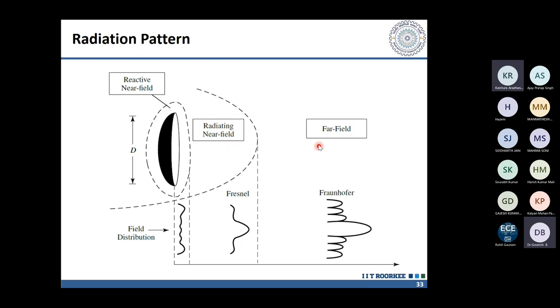And finally, if you are very far away from the antenna, we get a very neat antenna radiation pattern, which is very intuitive: at theta equal to zero there is maximum radiation, and this pattern will not change with the distance. As you move away it gets refined and refined, but as per engineering approximations it will not change. So these are the three regions for a parabolic dish antenna. The reactive field is not intuitive, at least to me, whereas the far field is much more intuitive. So these are the three regions: reactive near field, radiating near field, and far field region.